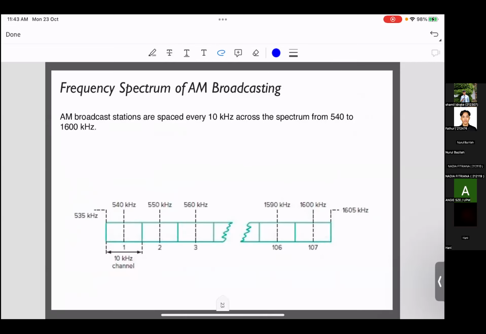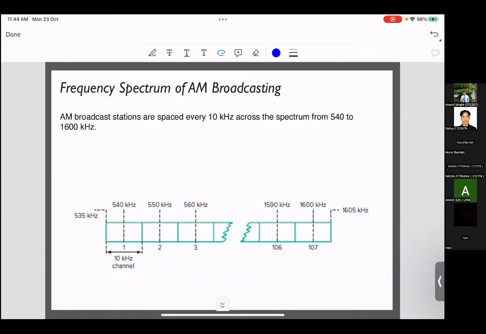So that is it for the example. Hopefully everyone got their toilet break and understood the example that we just did. Next is the frequency spectrum of AM broadcasting. The radios that we listen to are not AM; we listen to FM broadcasting. But we do have AM broadcasting, which is typically used by the military or by amateurs who play with radio transmissions. So AM exists, but we don't really use it.